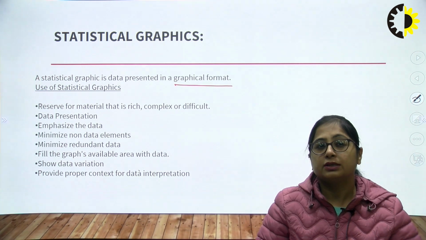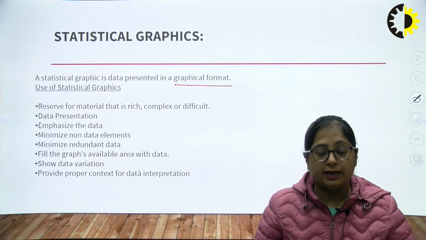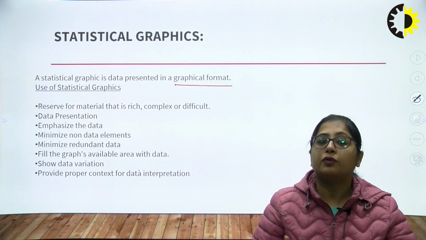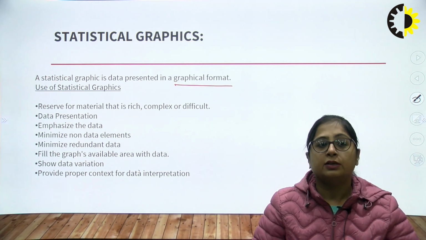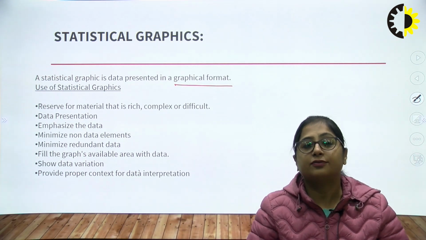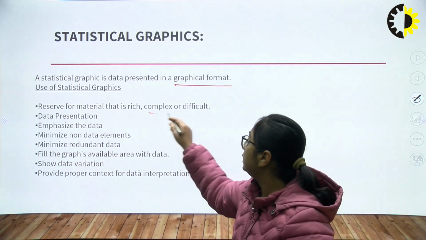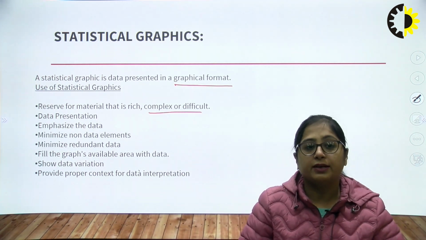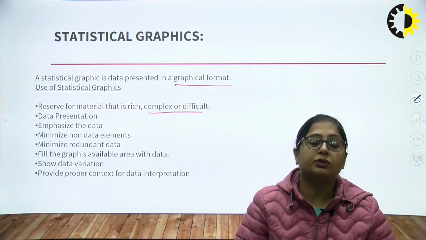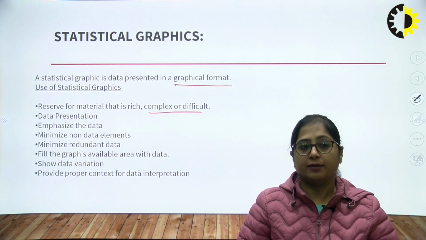Why do we use statistical graphics? Because when the data is very large and we have to show the trend, the change in trend in the data, we go for statistical graphics. Statistical graphics are reserved for material that is rich, complex and difficult, where the data is very difficult to understand and differentiate because there is a large amount of data.